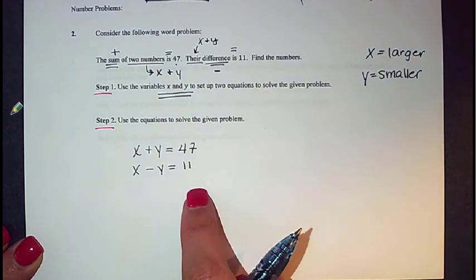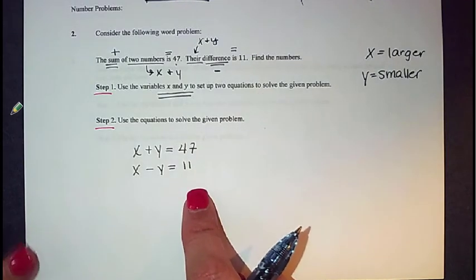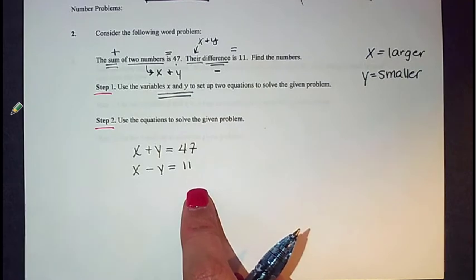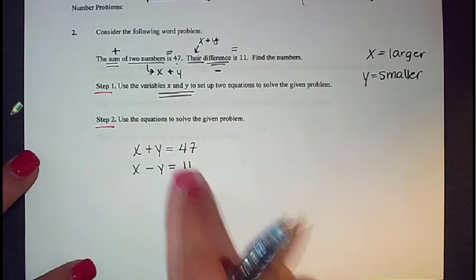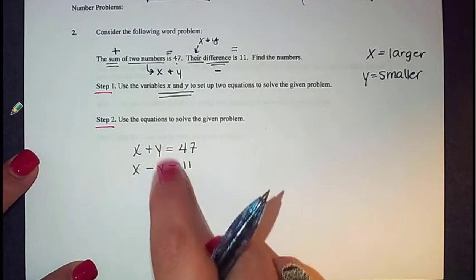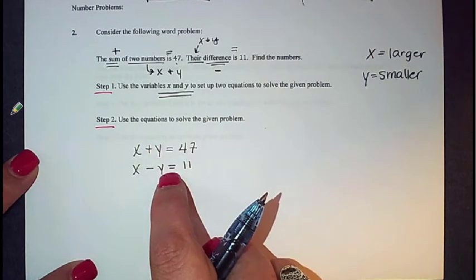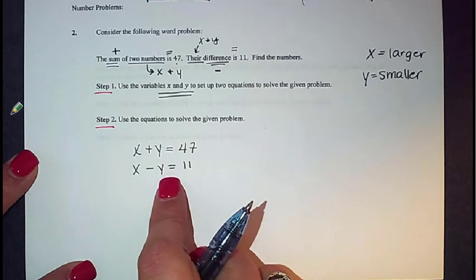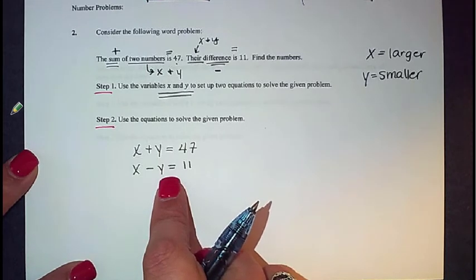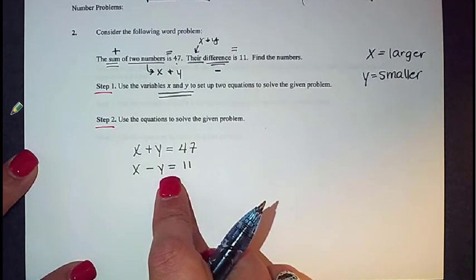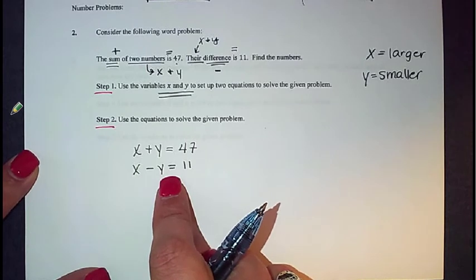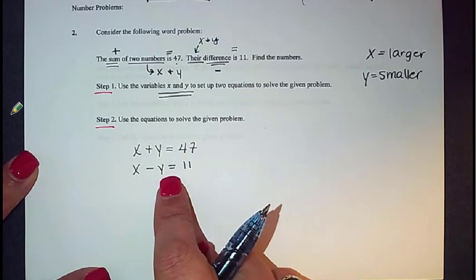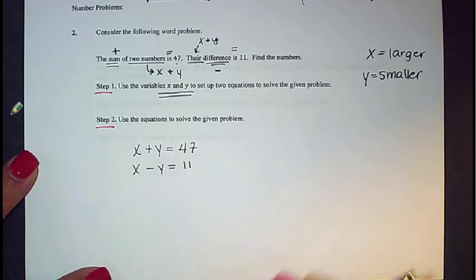Now step two is asking us to solve this. Well, I don't know about you guys, but I like to make these things as easy as possible. If you'll notice, your y's here are already opposite of each other. One's a positive y, one's a negative y. So this guy is completely set up to do our addition method that we learned in the previous section. So that would be the method that I would choose. However, if you like substitution and that's the one you want to use, definitely go for it. Solve for one of those variables and substitute it in. It'll work just as well.